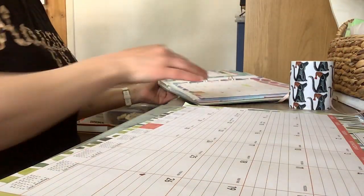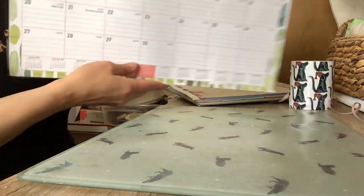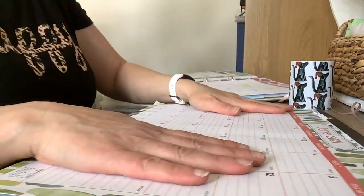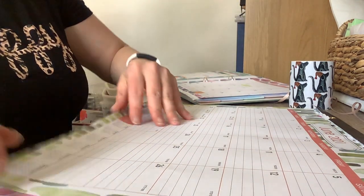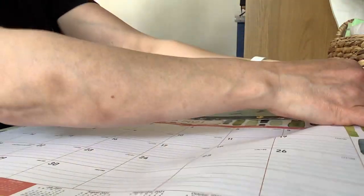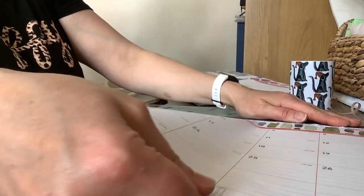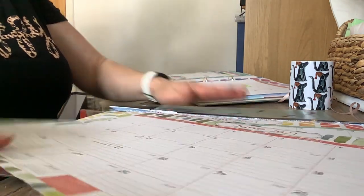So I bought one, here we go, one for the whole year, and this is a desktop planner that rips off. So every month what I've done, I've got a couple of them in here, so probably about 3. So I'm going to rip that off, and actually this one comes as self-ripping, and they don't cost that much money, from Amazon I got mine from, and it's really good.